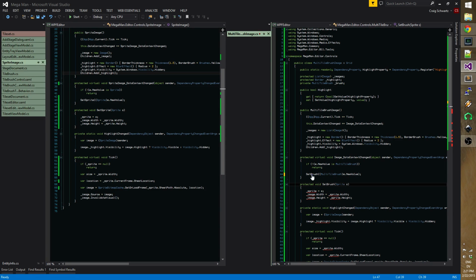Okay, now this is totally different. So for this one, instead of having a single image, we need to set up the actual grid of multiple images. And that means I have to set the dependency properties on each image.